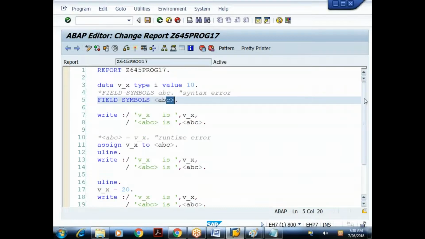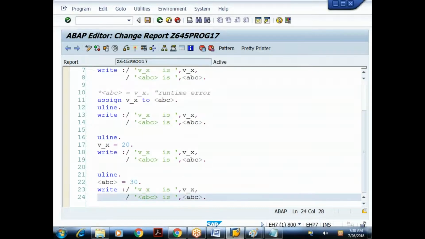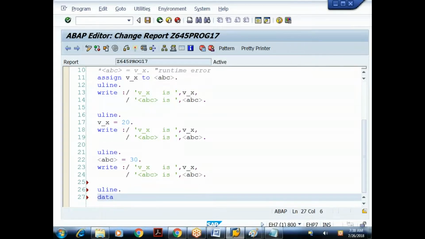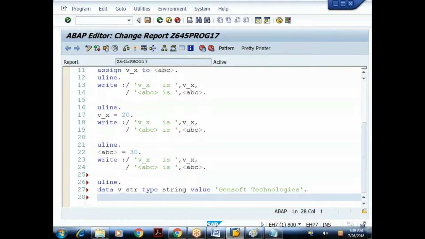And I already told, a field symbol is capable of storing any data. As of now, the value we have assigned is an integer. Now within the same program, let me declare one string. I'll say v_str type string, value gens of technologies. This time I'll assign the v_str value to the same field symbol.